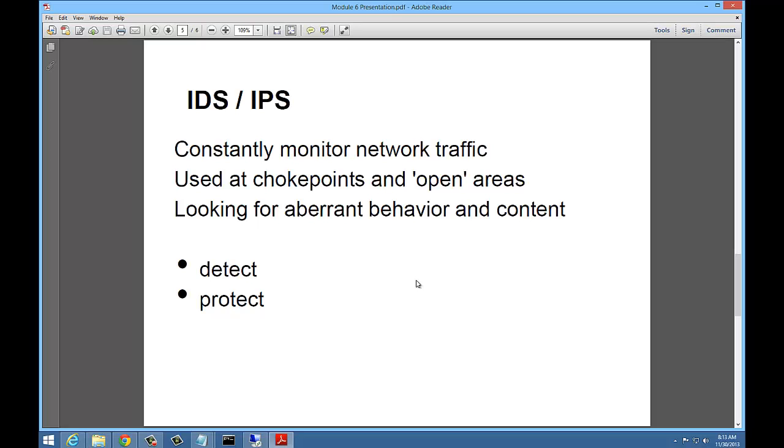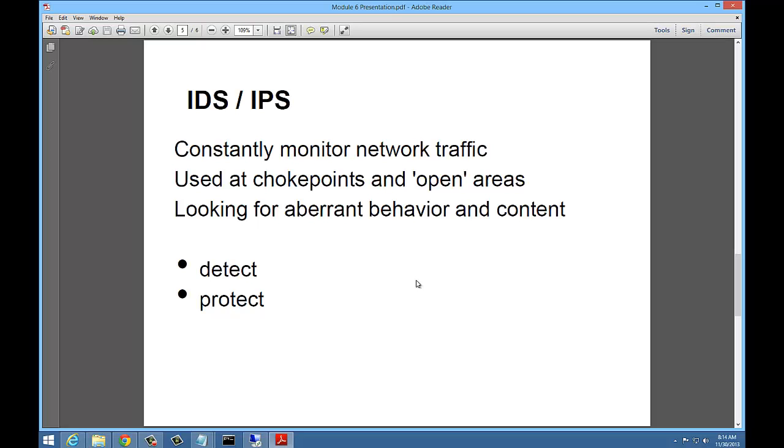An intrusion prevention system is a little bit different. It uses heuristics or fuzzy logic, and it says, hey, I don't know what this is, but it's not normal for my computer. So for the first two weeks, for example, of the life of an email server, an intrusion prevention software agent is installed on the email server, and it looks at the type of traffic that is normal. So it's in learning mode for the first couple of weeks. And then after that, it goes into its IPS mode.